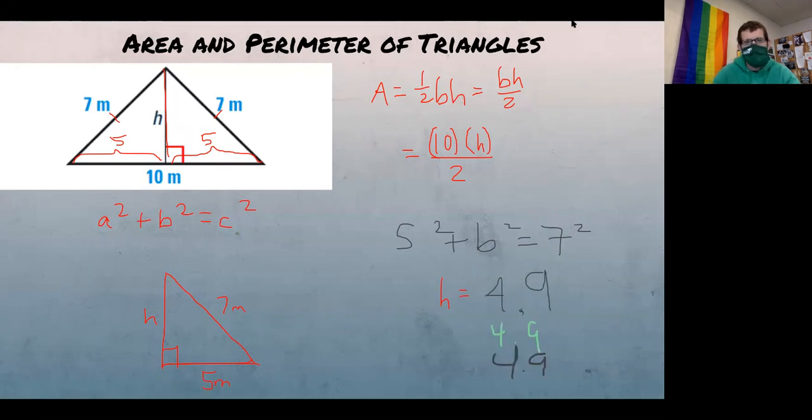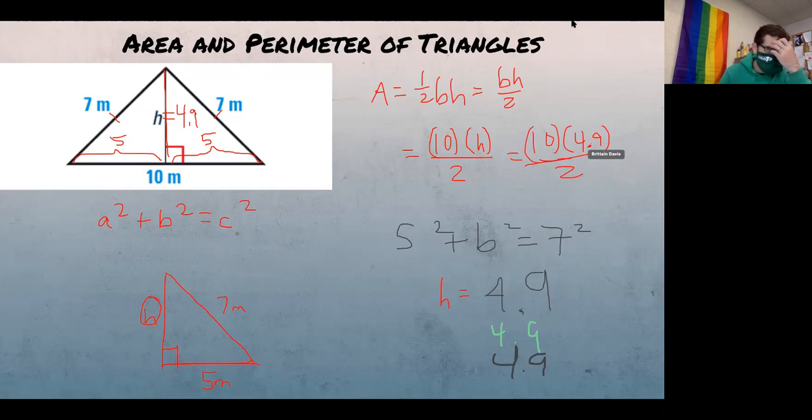All right, so we got 4.9 as the length of the height. And now, since we set this up at the beginning to have our equation, the whole idea was as soon as we know this height, which we just found, we can plug it back into that, and now we have it. So you can see the preliminary calculation is the harder part. So 10 times 4.9 divided by 2. And there you go, you have the equation. You can figure it out. And what do you get?